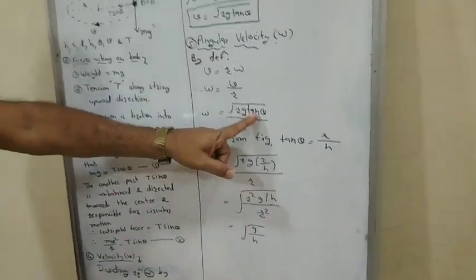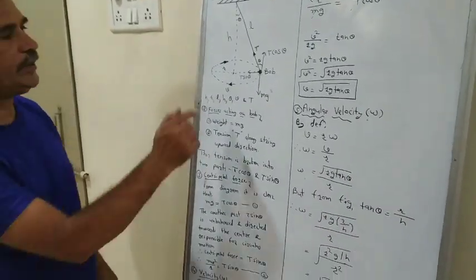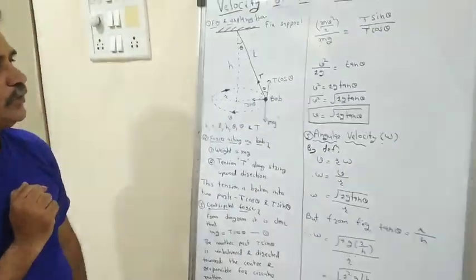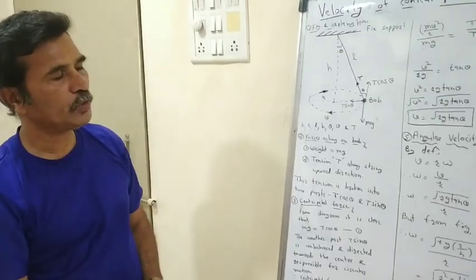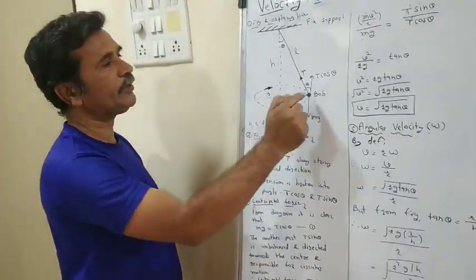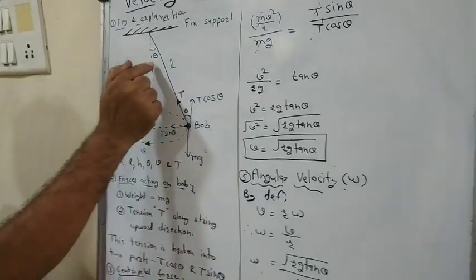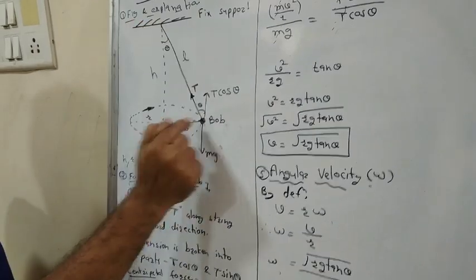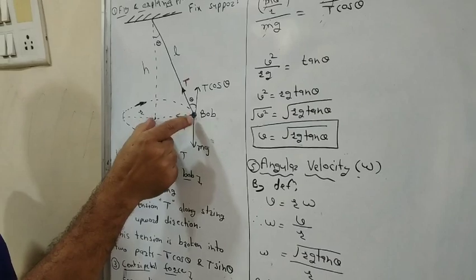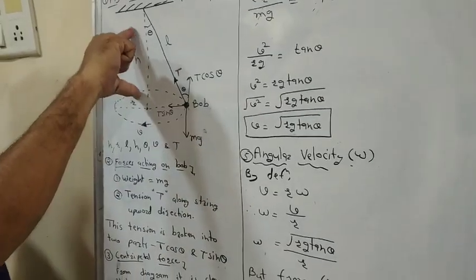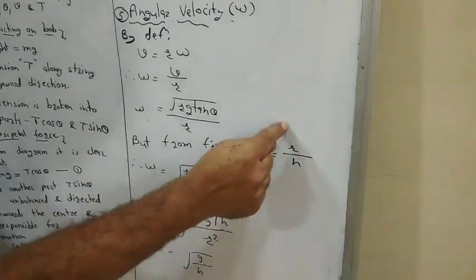Now tan theta, this diagram we require. So at this typical point, there is a right angle. So we can apply trigonometric ratios. And we know that only in case of a right angle triangle can we apply trigonometric ratios. So in this triangle, one angle is 90 degrees. So tan theta is equal to the opposite side, that means radius r, divided by the adjacent side h, r upon h. So we get tan theta is equal to r upon h.